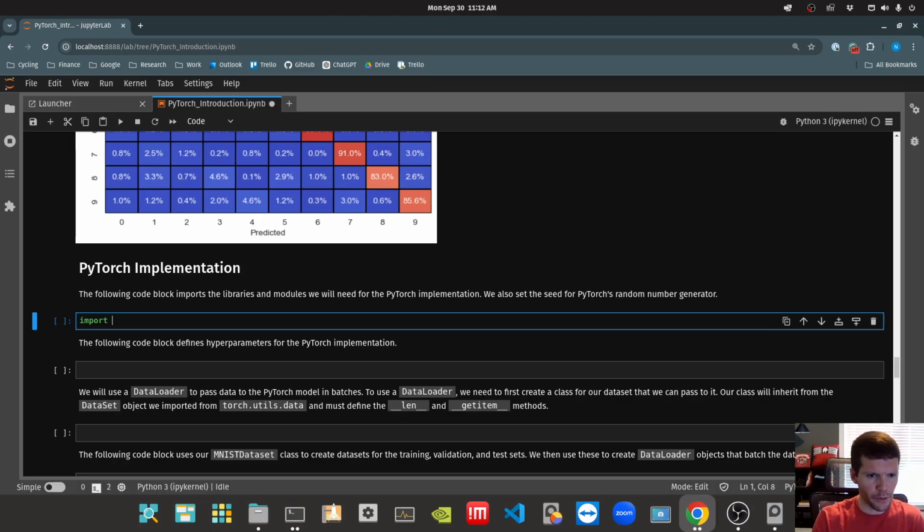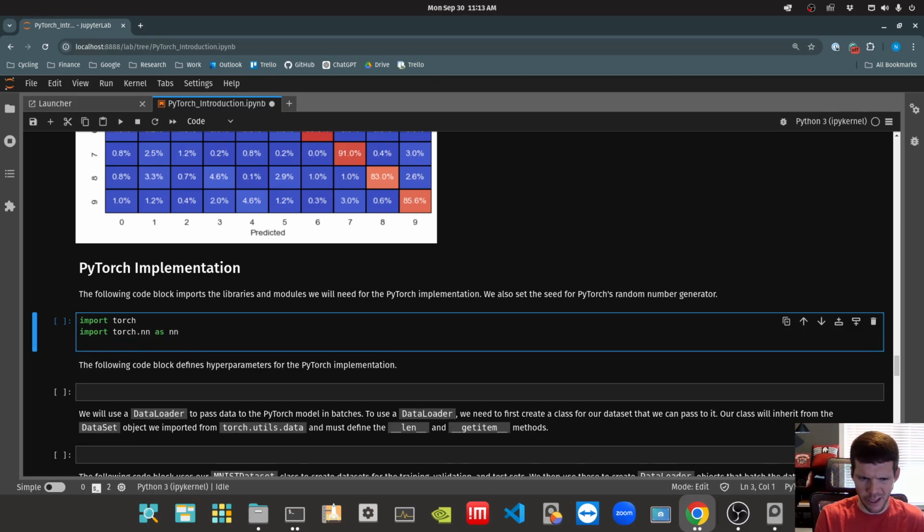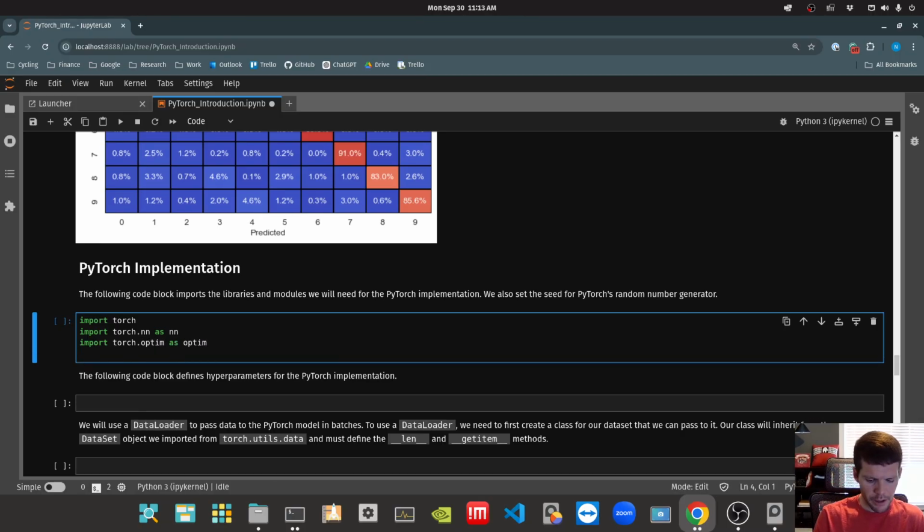All right, so let's do our imports. I put the imports for PyTorch separate so we could look at those. So I'm going to import torch, and I am going to import a module called torch.nn as nn. These are really the standard way that people work with these. And then I'm going to import torch.optim as optim. And I'm going to say from torch.utils.data, I'm going to import a data set. See, is that coming in?